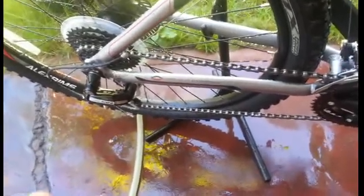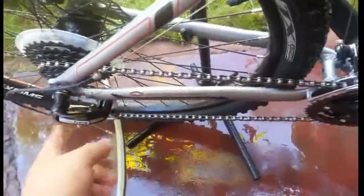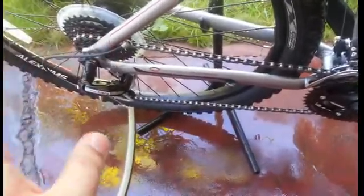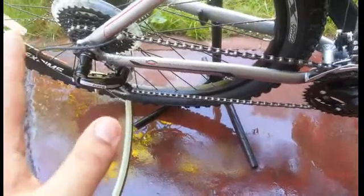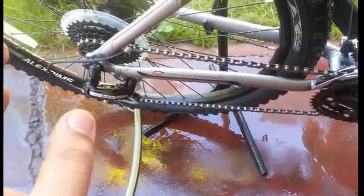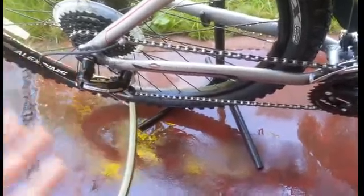So that's it. Now I'm going to wipe the chain, the chainstay, and the derailleurs, and the cassette and the crank. I'm going to wipe it all dry, and after I wipe it dry, I'll show you how to put on the oil that I use. I just use plain mineral oil. So that's what I use. So I'll show you after I wipe this down and let it dry. I'll show you how to put on the oil to protect your chain from rusting.